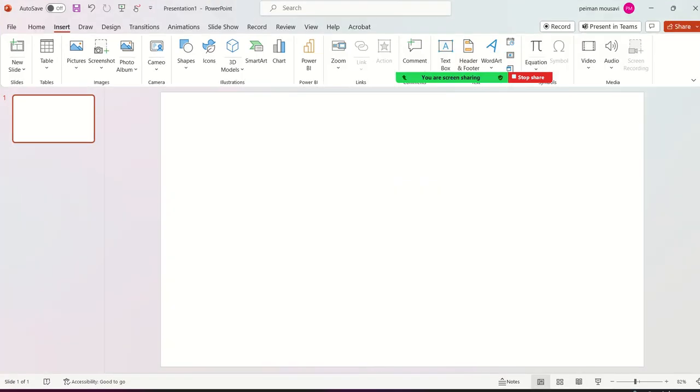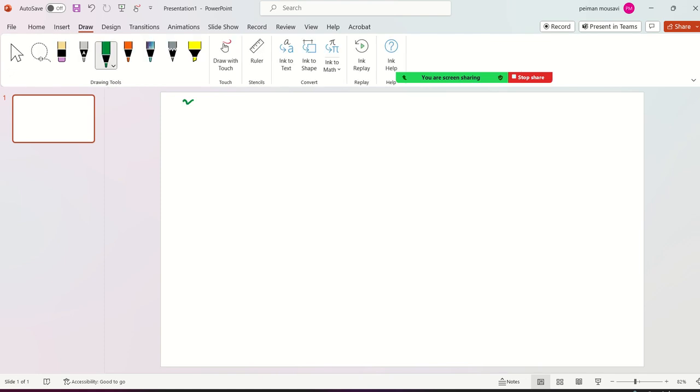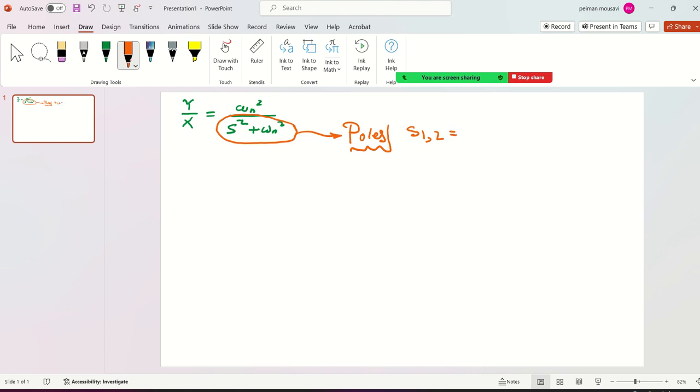Okay, so in the previous class, mathematically and through Simulink, where I shared the file with you, we said that for this marginally stable system, which can be any system, y over x, and the example was the pendulum problem, omega n square over s square plus omega n square. Why is it a marginally stable system? Because the roots of the denominator, which we name poles, are two poles, s1 and s2, equal to 0.